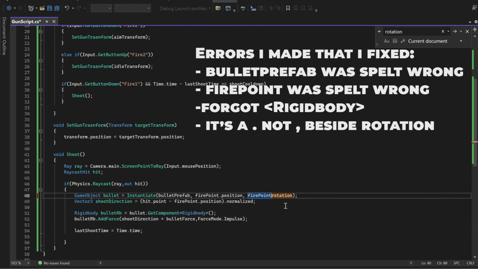And voila, this is all of the gun script, so let's go back and add it to our gun.